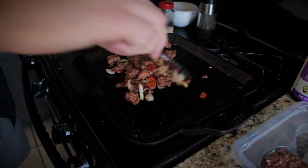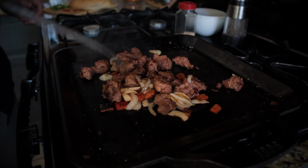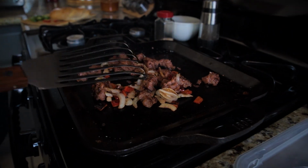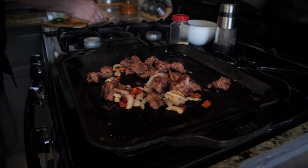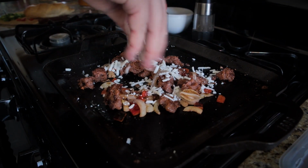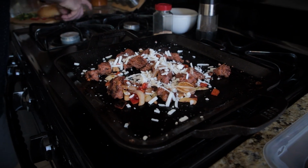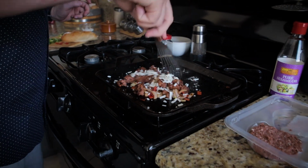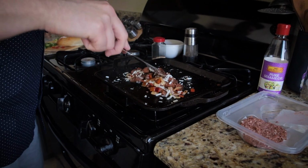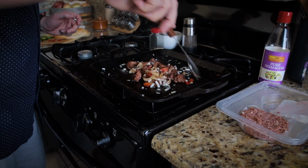So, this, you can see beautiful caramelization. This is absolutely ready to go. So I'm gonna take my vegan cheese. Again, this is just a vegan mozzarella. And I'm gonna sprinkle it over here. And then gather it up into a pile that is roughly the size and shape of our bun.